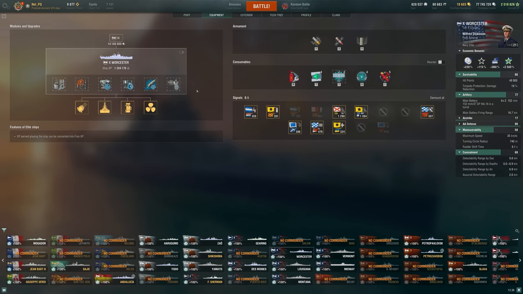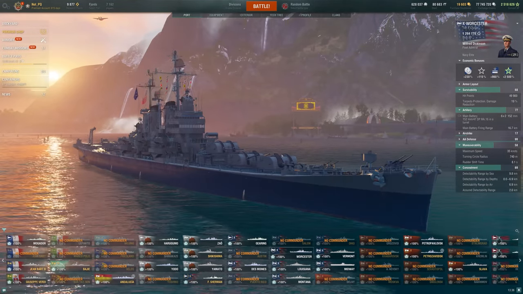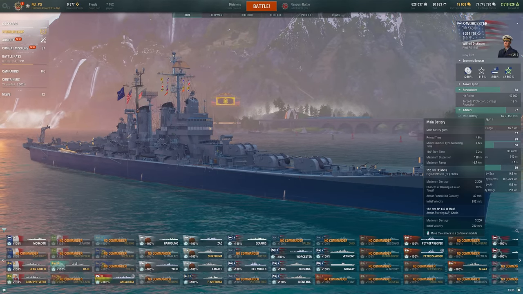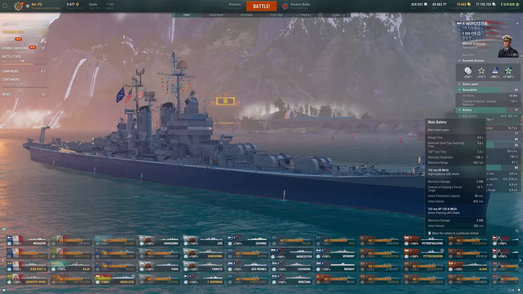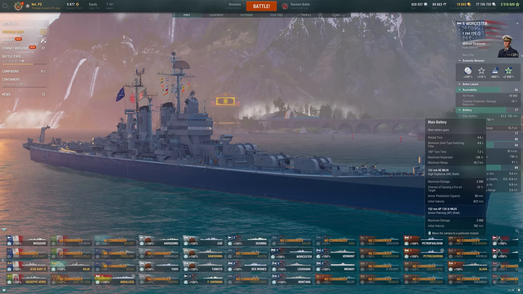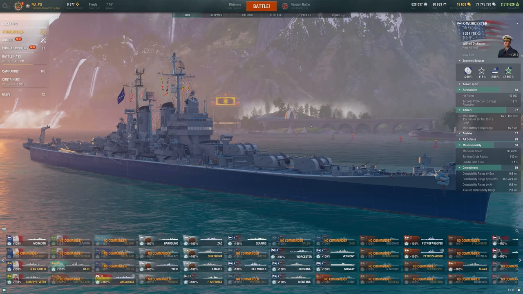Again, this is pretty standard for my build. If you're wanting to run a more normal build, definitely run reload mod. It's very, very good. Of course, we do have radar with this ship as well as the defensive fire. A lot of utility here, which is really, really nice. This is a very, very strong tier 10 ship. Honestly, one of my favorite cruisers in the entire game. So let's see what we can do. Hopefully we get some carrier games and we can show off the power of this full AA build.